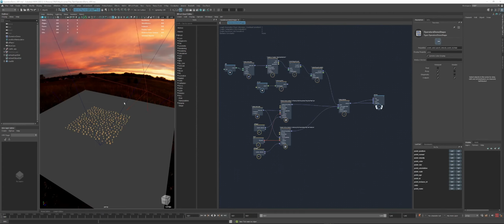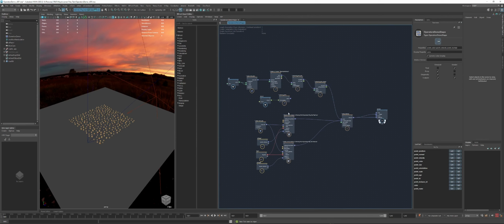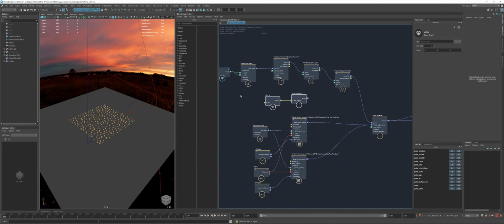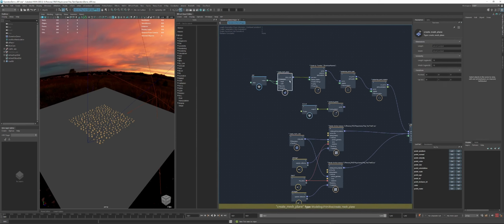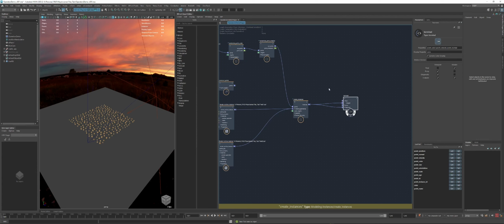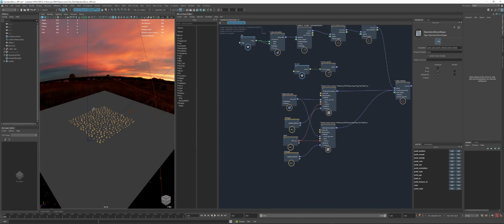Alright, so I loaded the demo scene. The only difference between this and what I was doing before is that instead of having a point, I have a plane, made it 250 by 250, scattered some points, randomized scale and rotation, and then I have two as file with two different looks, and a create instance, which I have a terminal, which is going to the final diagnostic. Remember, final renders, proxy and diagnostics, just as viewport. You can change this, but that's the default. Cool.